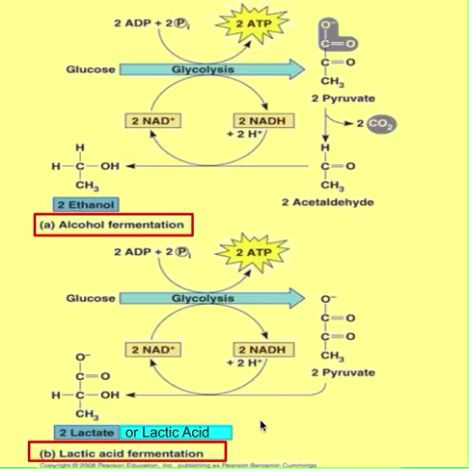Lactic acid fermentation is done by animals, okay, by like you, me, the cat, the dog, the deer that dashes off across the yard when you turn on the porch light in the middle of the night, that big scurry. Those are the organisms that are going to be doing lactic acid fermentation. Okay, and the product of lactic acid fermentation is a molecule called lactate, also commonly known as lactic acid. Okay, I'm going to talk about alcohol fermentation first, and then I'll go into lactic acid, but they are very, very similar. Like I said, the end product is the only difference.